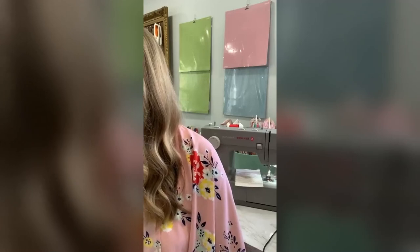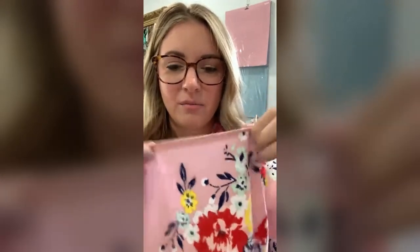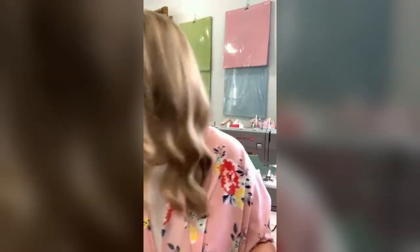Someone asked: can you sew silk and other delicate fabrics? So this right here is very silky thin material — I made this on the heavy duty. This is just a little shawl that I made and it made the perfect little seam when I hemmed around it. It handles delicate materials perfectly.